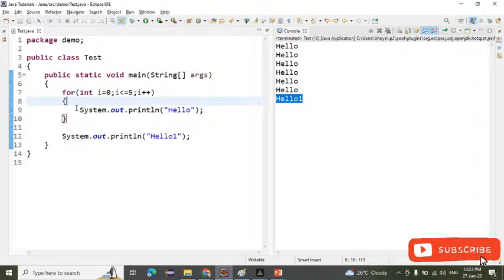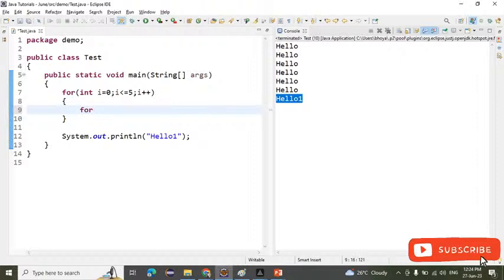So what is meant by nested if? Yes, an if inside another if is called a nested if. And if I talk about nested for, what will it be?